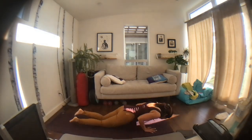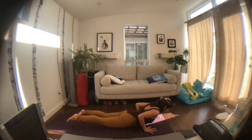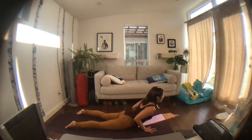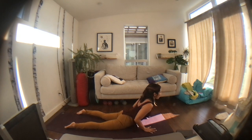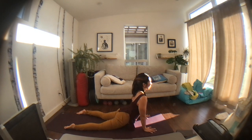Cobra. Roll your shoulders back and down. I am using very little weight on my hands. Very little weight on my hands. So I roll. I lift with my upper back. I lift with my upper back. And then right about here, transverse. And it's like, oh, I got a little rocket booster.